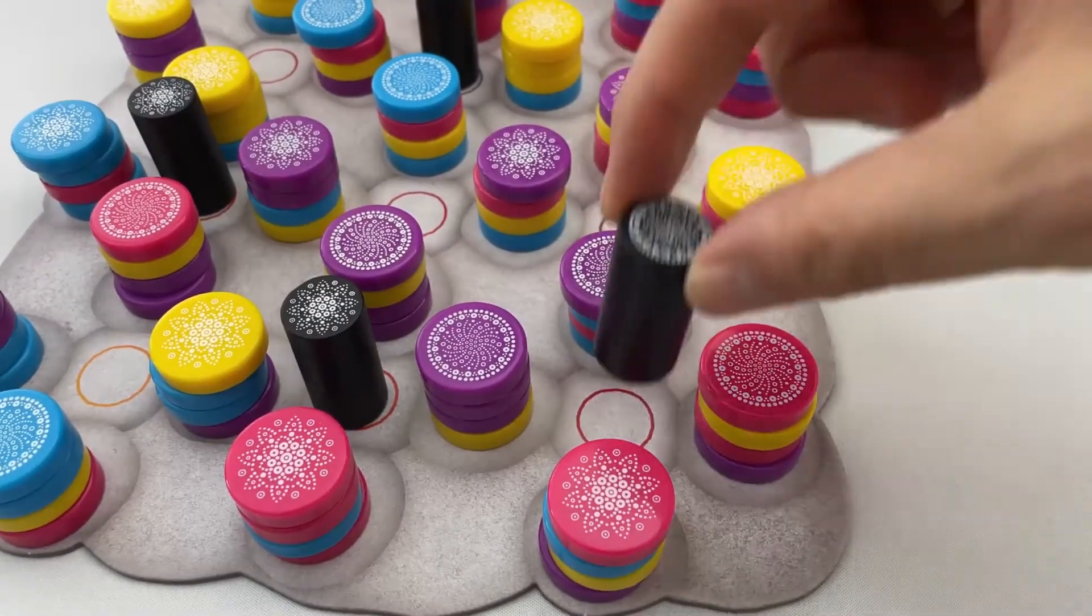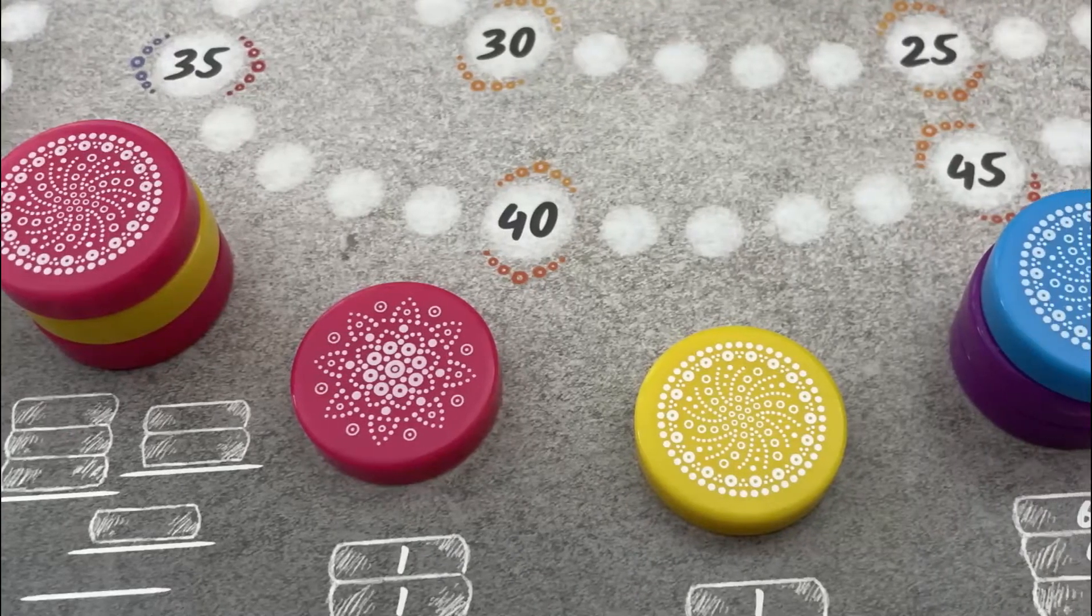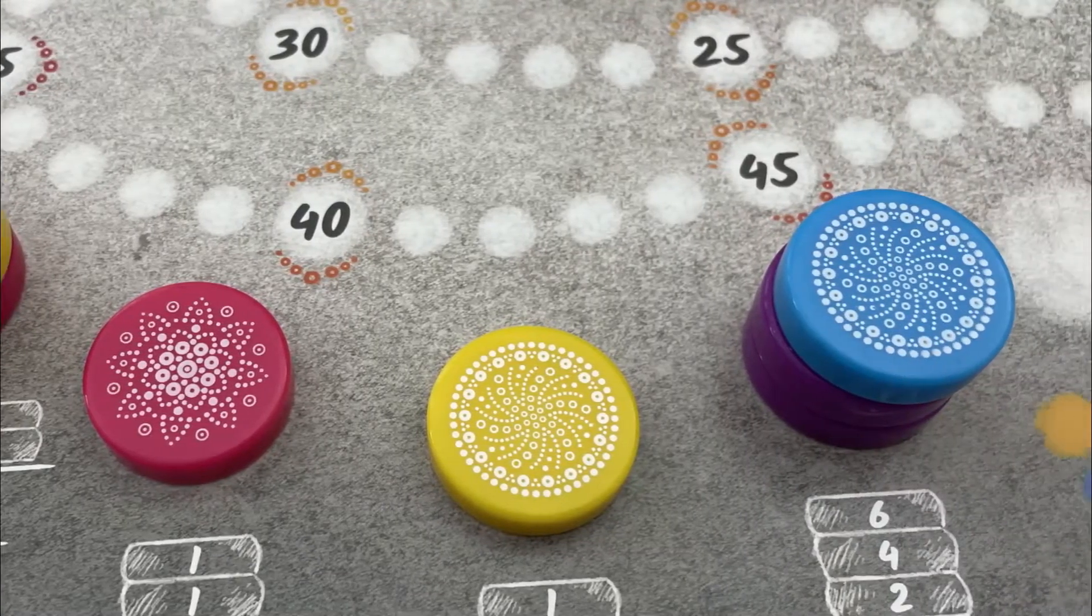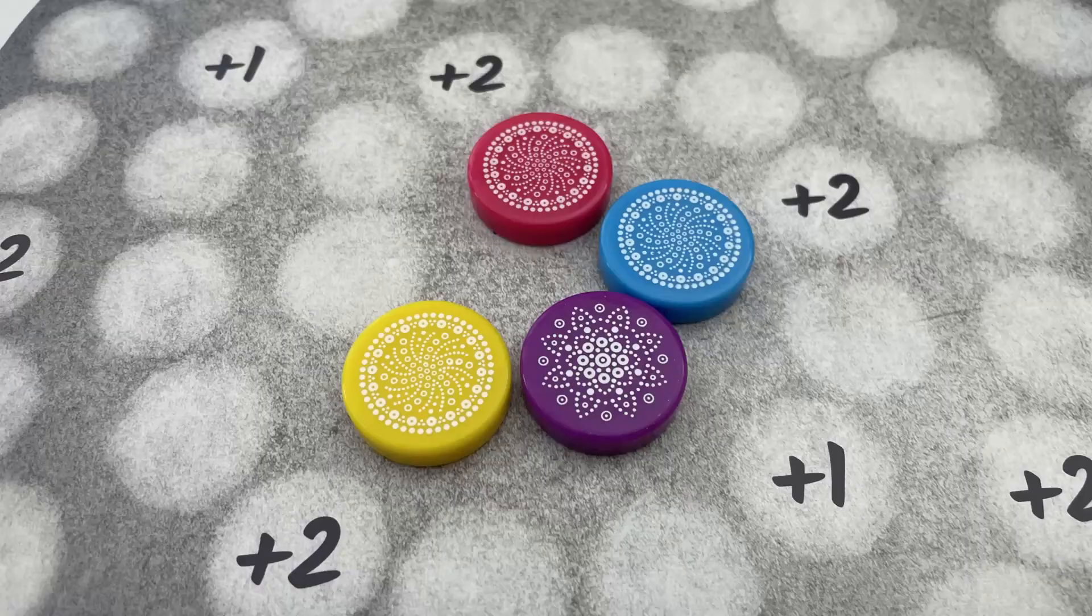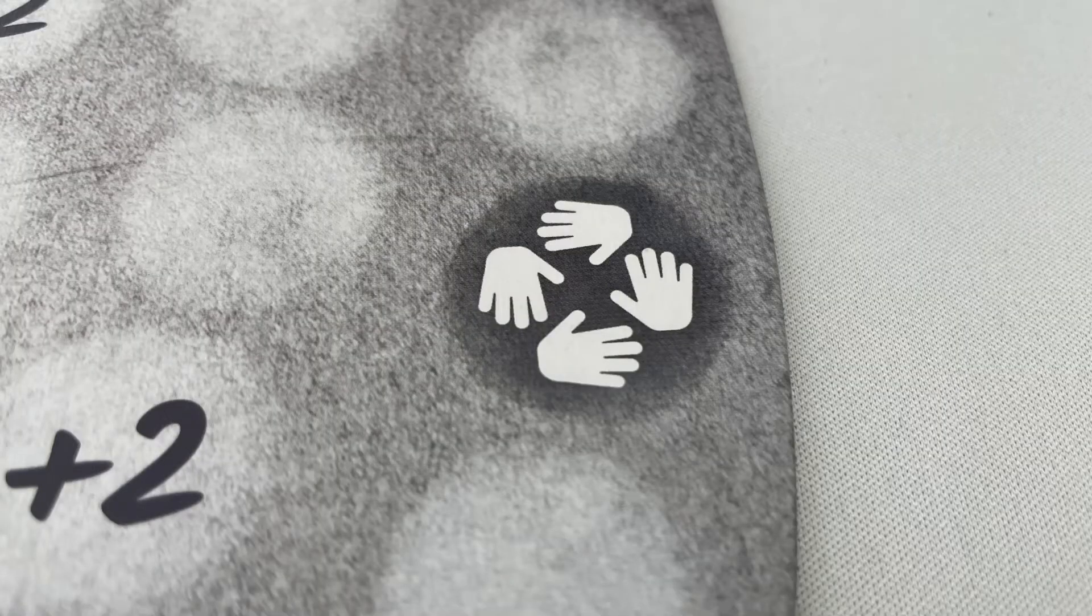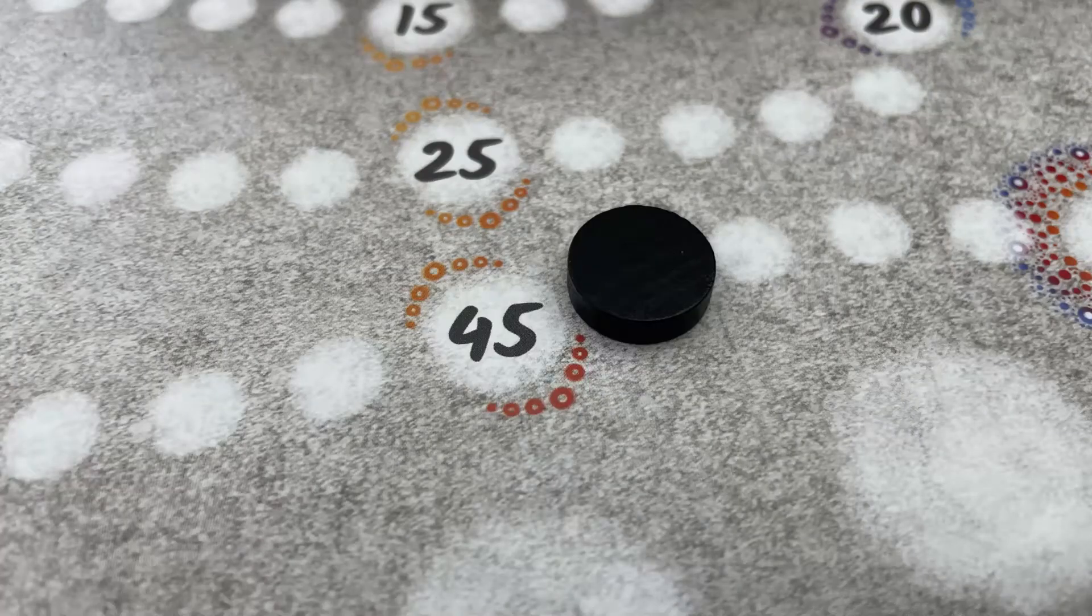In Mandala Stones, you're going to be moving artists and picking stones to place on your player board, which can be scored in several ways on future turns. Scored stones are placed on the mandala board and if a symbol with the right number of hands is covered, the game end triggers and the player with the most points is the winner.